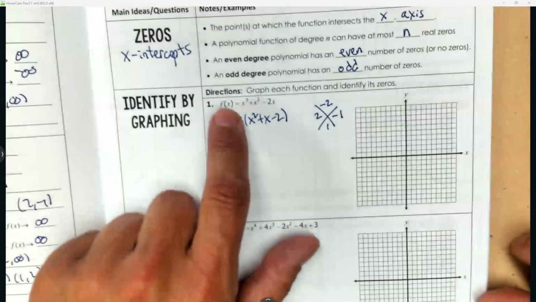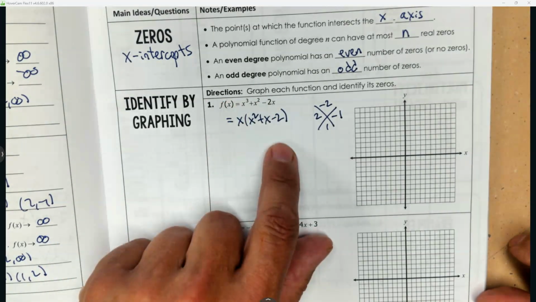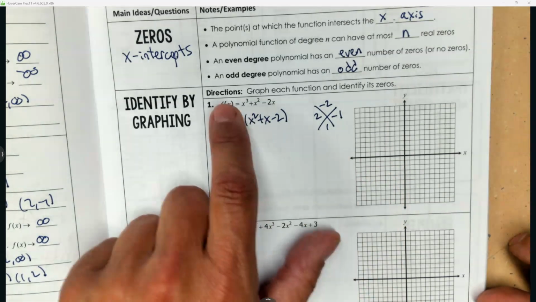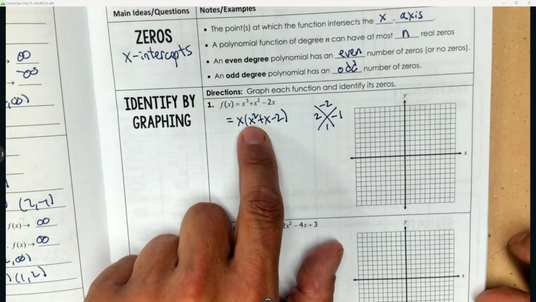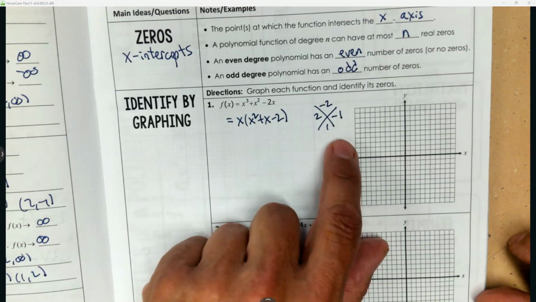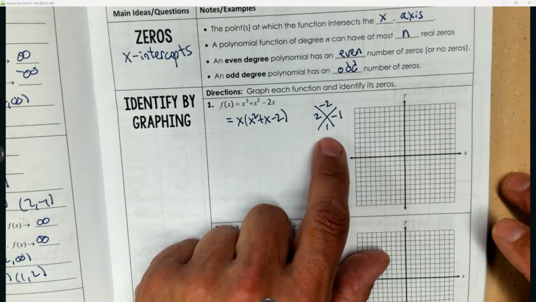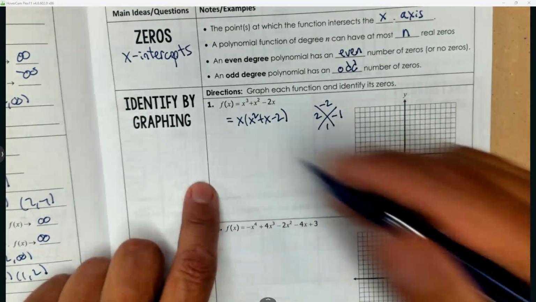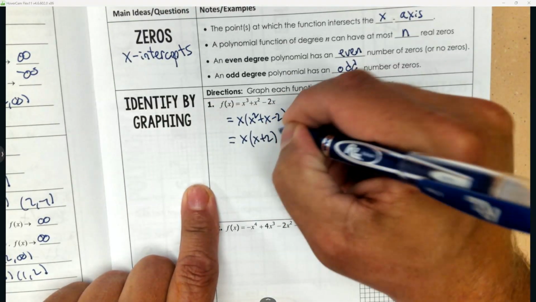All right, so in order to understand the zeros, I'm going to factor this if I can. And I can also do it by graphing. But I'm going to factor out a common factor. There's an x in each term. That's what's left over. And then what's left is a trinomial, basic. Two numbers that multiply to -2 and add to 1. So +2 and -1 factor it.